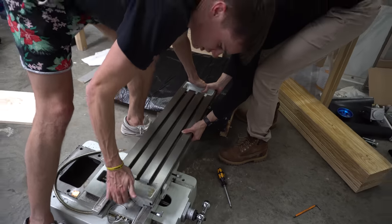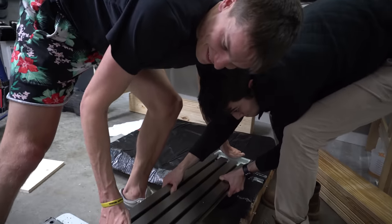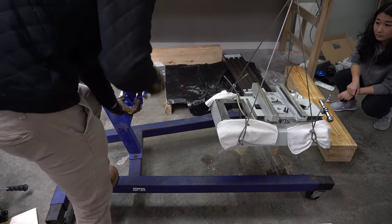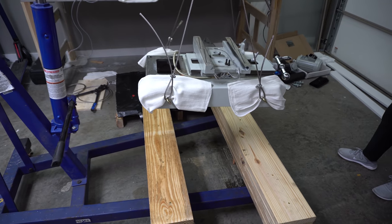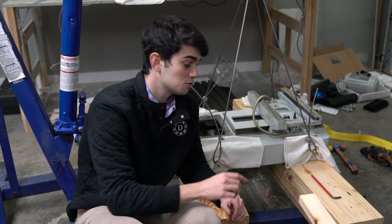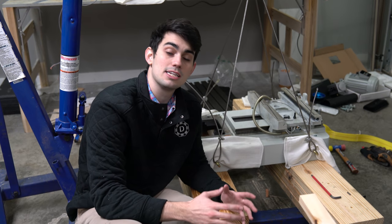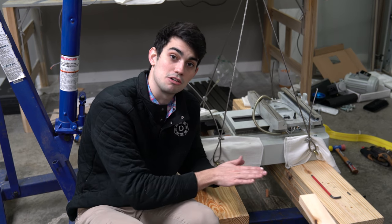We're about to start the ball screw conversion for the X and Y ways, but before we do that, I want to quickly talk about one more selling point of this mill over its competitors. This mill comes out of the box with hand scraped ways. If you're not familiar with hand scraping, well, basically it's the process of creating an ultra flat surface.